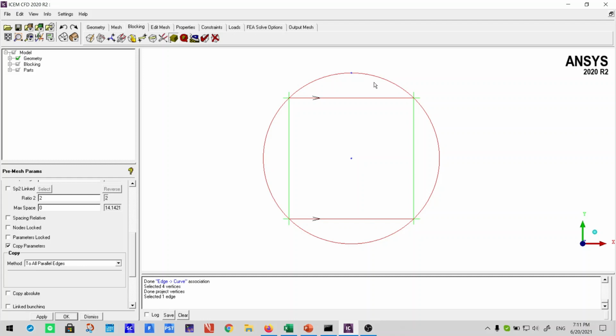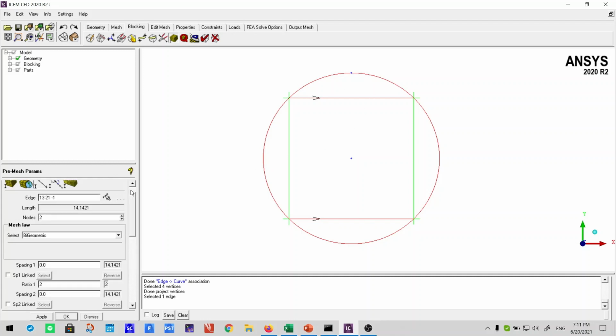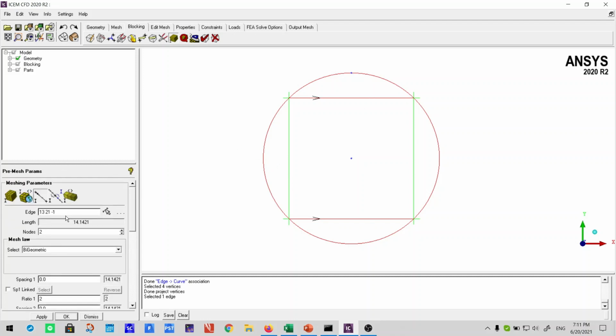Now you can see parallel edges have been selected. So I'm going to enter some value: how many mesh count, or how many number of edges, or you can say divisions, are to be created.